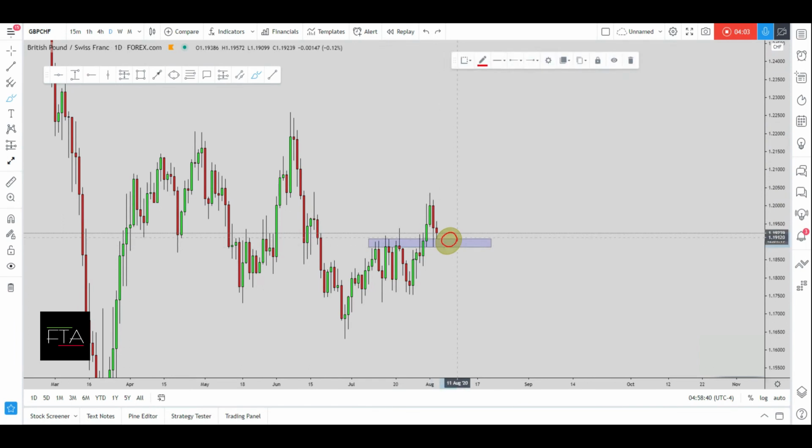So first, with students, we will be looking for a nice deceleration here on the daily time frame. And only at that point, after we have seen a deceleration on the daily time frame, will we be looking for the continuation to the upside, if on the 4-hour time frame we have seen proper confirmations. So first thing, we need to see a daily deceleration, and then we can be looking for potential long opportunities with students from a 4-hour perspective.